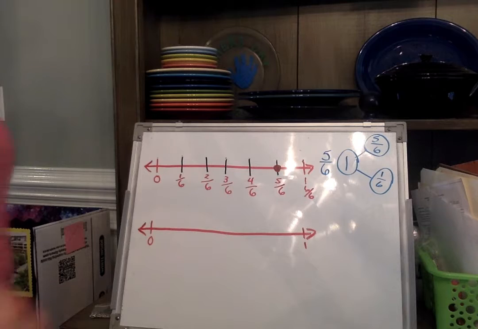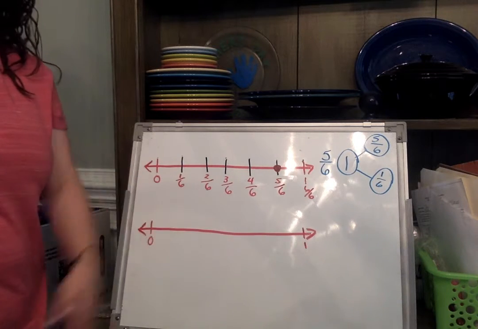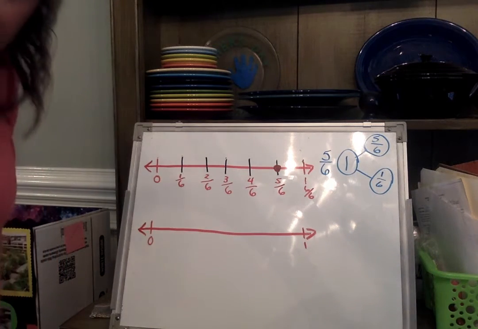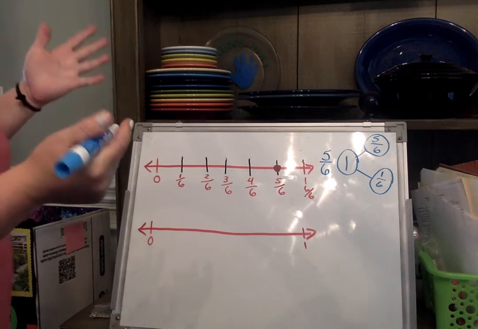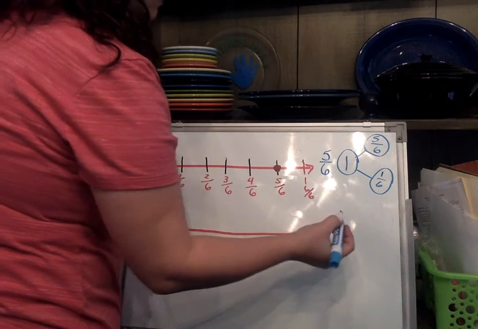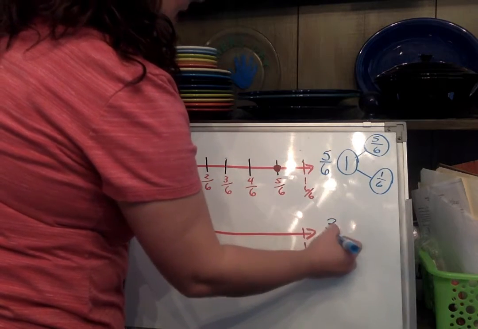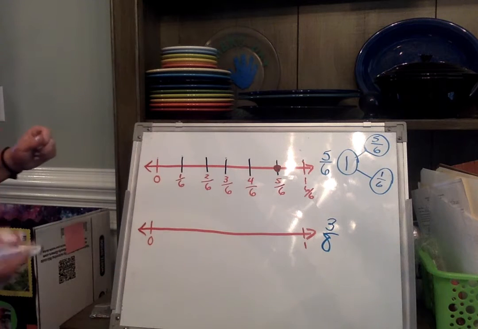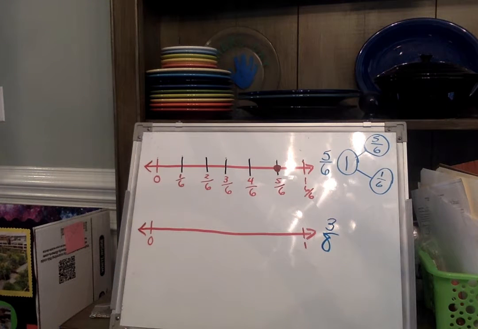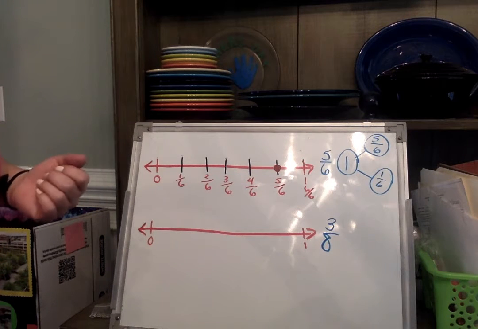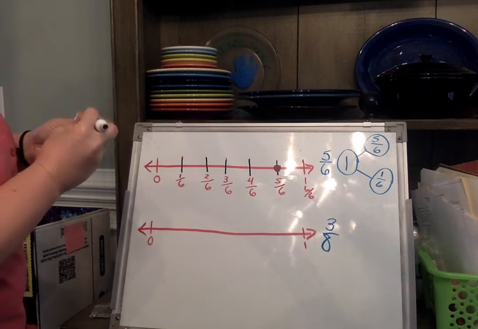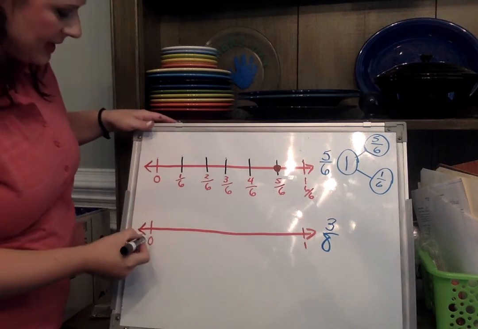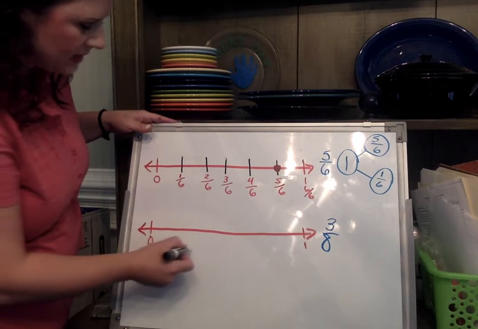So let's say we've got our workbook sheet, and this is what we're seeing, this lovely number line. And the problem says, I want you to label 3/8. I don't know if we've already done that one today. I don't think so. 3/8. And I like that tape diagram. Here's another way that you can use your pencil to make that tape diagram. You can actually turn the number line into a whole tape diagram if you'd like.